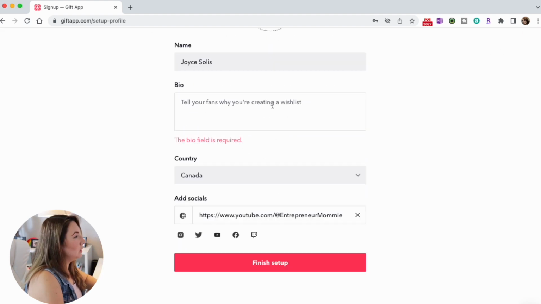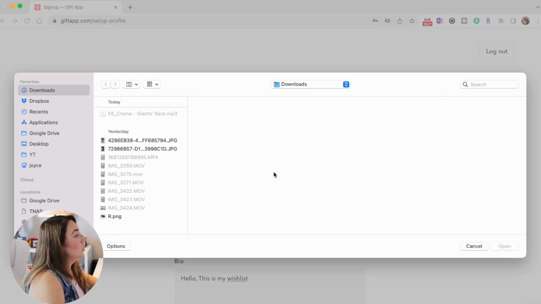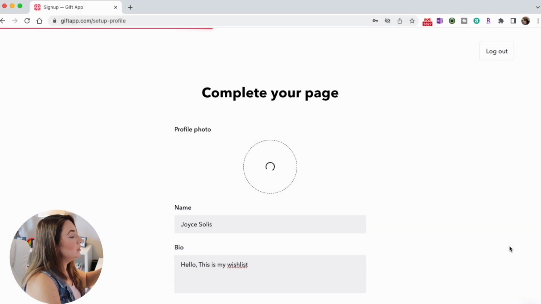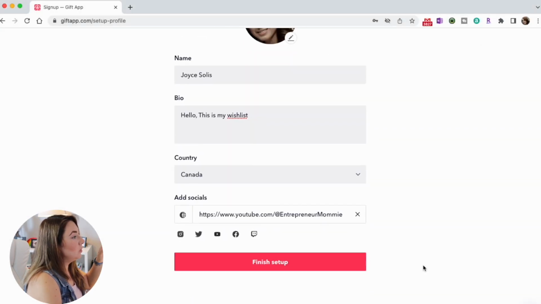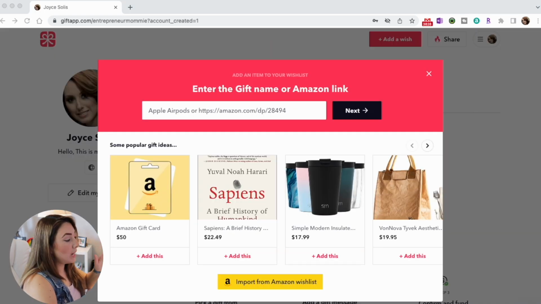Bio is required, and you also need a photo. I'm going to add this and click on finish setup. And immediately you will get a welcome email from Giftapp.